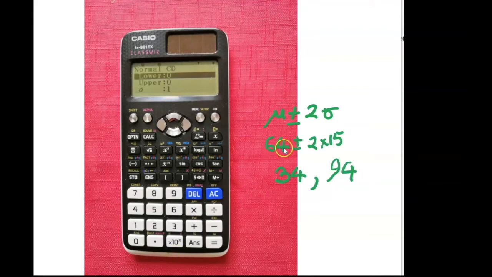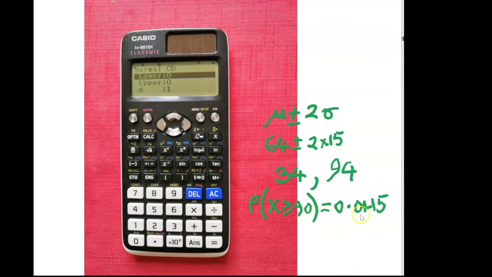So this is 64 plus or minus 2 times 15, which means that we have a highest value of roughly 94 and a lowest value of 34. So we could perhaps put in an upper value of 120, which is way outside this range, but we know that we will be absolutely certain that it will give us the correct probability. We will still have the standard deviation and the mean from earlier. So we will put that in and just press equals to get our result.